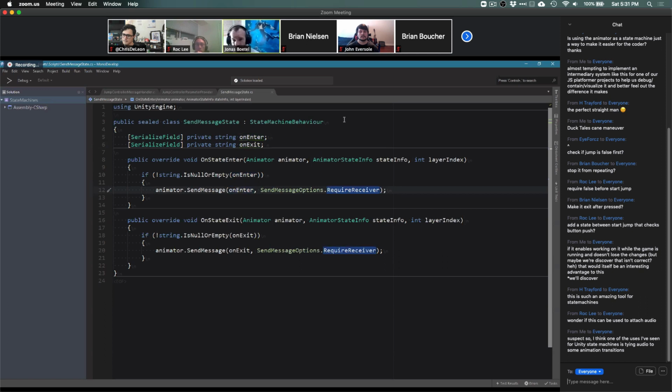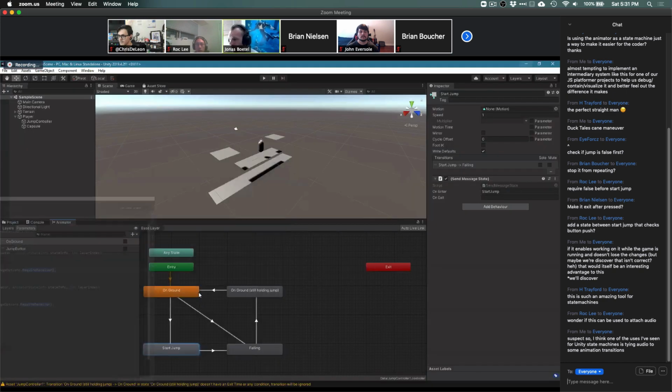Because we probably want to have an error if nobody's listening for that, we do require a receiver. That's the entire script. It's totally generic. You don't even have to write this. Just grab that off my repository, use it. Then, I was saying to have a state machine, we have 3 parts: the state machine itself, and then we have to put values in and get values out.